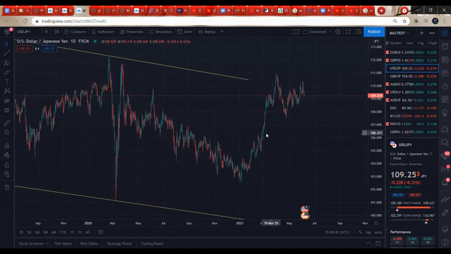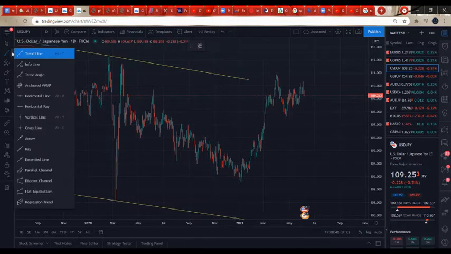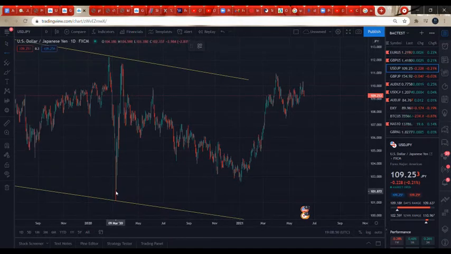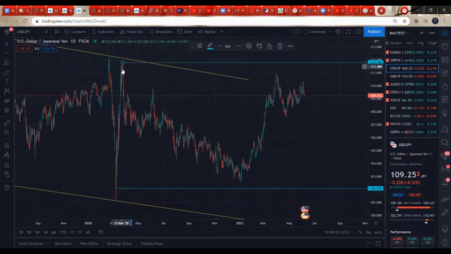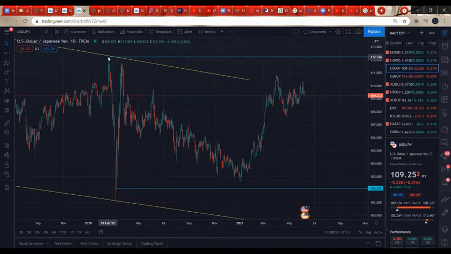From here, my point of interest will be this lowest low here, this highest high. Okay. My trend line says uptrend. There we go. Impulse down. Then from here, I can see okay.